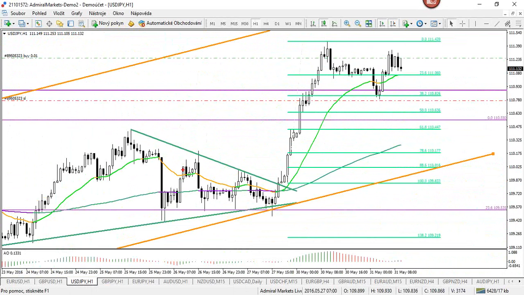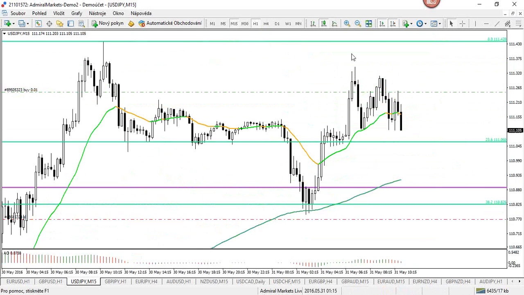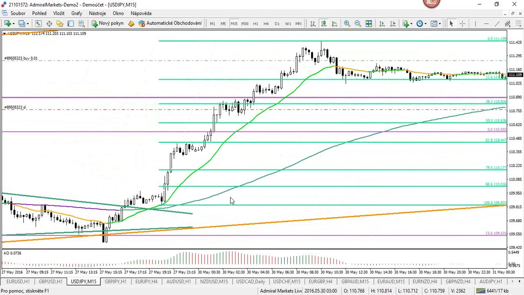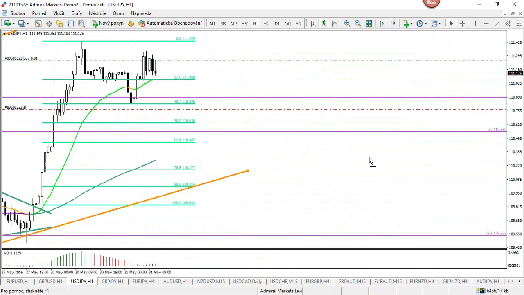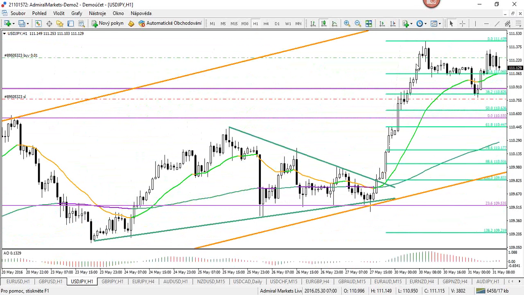Well, basically on an hourly chart, this was a contracting triangle. So we can move to the 15-minute chart. What was the first pattern after the pattern? Let's take a look. On a 15-minute chart, maybe this one, or this one, or even here. Those are all patterns after the pattern. So those are 15-minute setups to the upside. So the 15-minute patterns on this hourly breakout have already occurred.